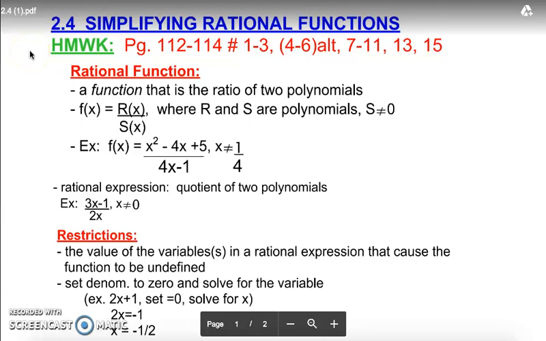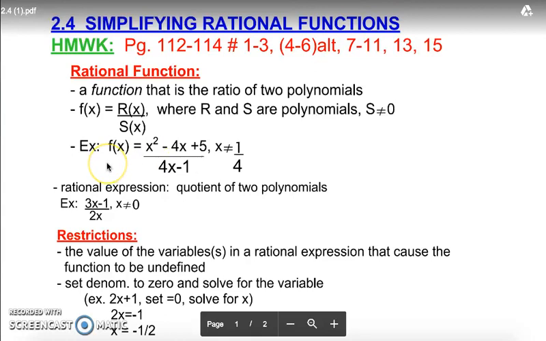Hello, we're going to talk about section 2.4, simplifying rational functions in this lesson. So what are rational functions? It's a function that's the ratio of two polynomials. So simply put, it looks like a fraction formed by a polynomial in the numerator and another polynomial in the denominator. When we stack two polynomials like that, remember mathematically, we can never divide anything by 0 because that will cause the expression to become undefined.